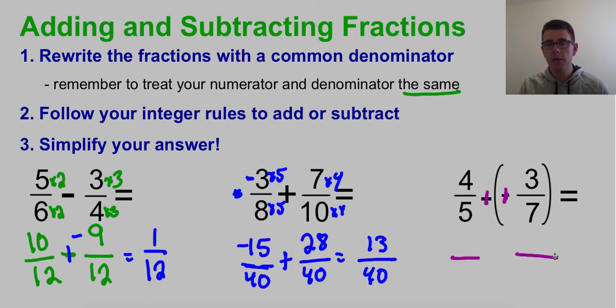Now we need a common denominator. In this case, the only thing 5 and 7 can turn into is 35. We can just multiply them together. That's always your backup. If you can't figure out anything else, you just multiply the two denominators together. 5 times 7 got me to 35, so we do the same thing on top.